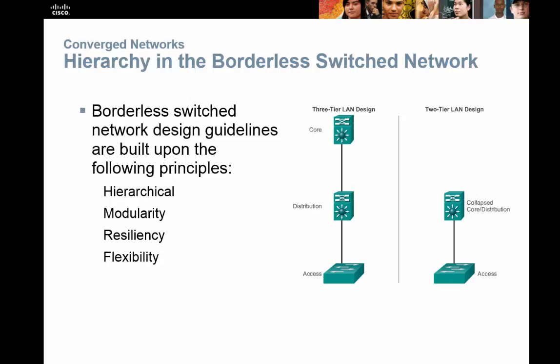Another thing that we need to look at is that there are 3 critical layers within the tier design, and those are our access layer, our distribution layer, and our core layer. And each layer can be seen as a well-defined structured module with specific roles and functions in a campus network or a large network. And introducing modularity into the campus hierarchy design further ensures that the campus network remains resilient and flexible.